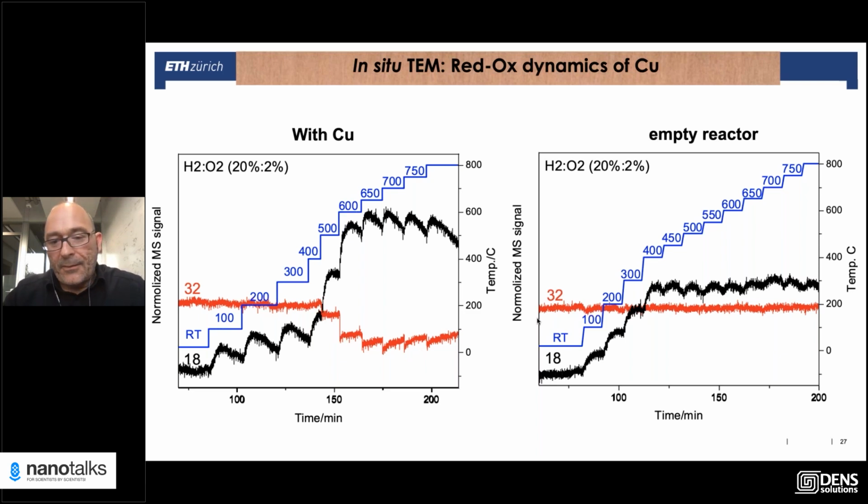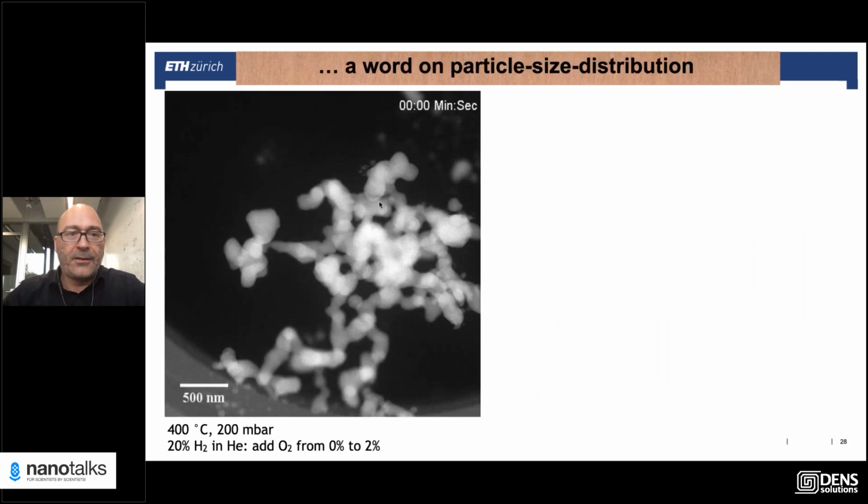And just to test if this is really only the copper, we assembled an empty cell of these MEMS chips, and we did the same thing. So we heated up, there's again some water desorption from the walls, but no oxygen is consumed all the way. So when there is no catalyst, hydrogen and oxygen do not react, even up to like 800 degrees or so. There is no self-ignition and so on at these pressures and at these ratios that we used here. So clearly what we see is, as soon as the dynamics kick in, we see water. So that was quite nice.